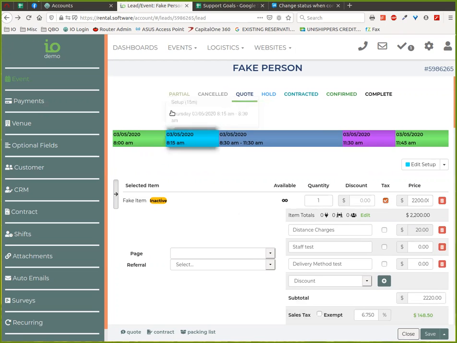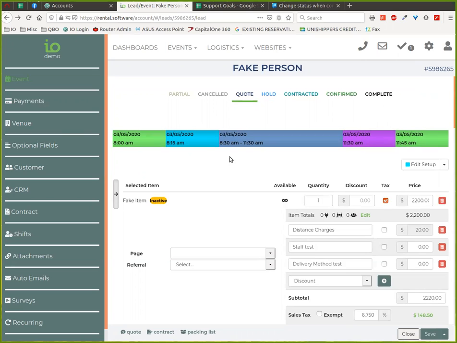I know people have had some trouble with contracts here in the new user interface, and I really think that it's because you were having a lot of problems with contracts in the old interface too. We had made a lot of changes over time to contracts, and I don't think that people really understand the way they work completely. So I'm going to show you how to do it in the new interface and how easy it is, because I think a lot of people are going through extra steps that are unnecessary.